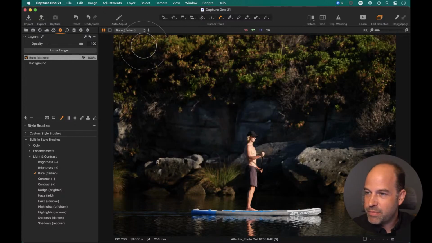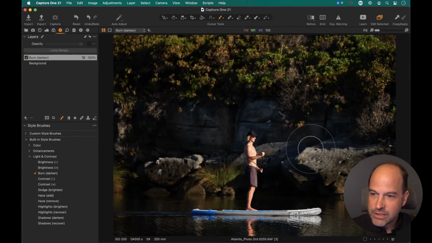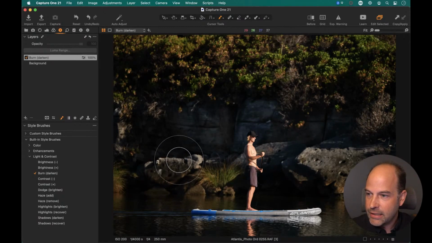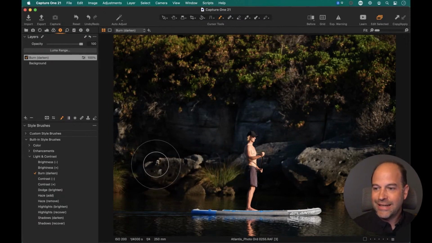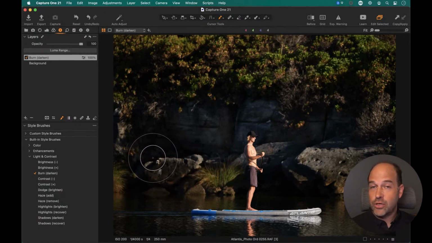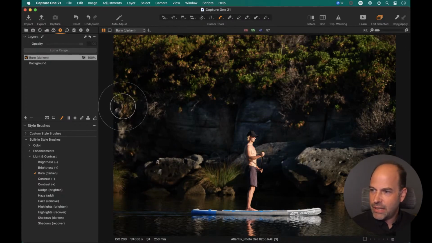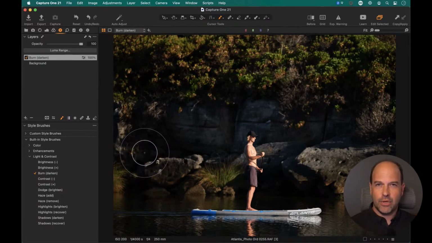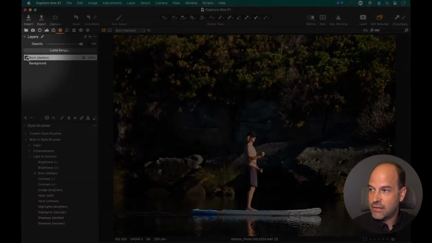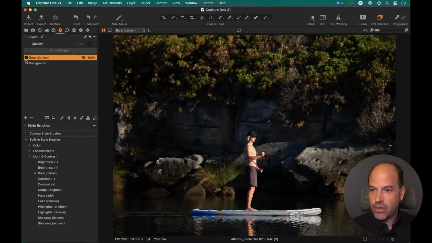So we chose Darken, so I just want to darken down this area on the left hand side. Let's just take the heat off that rock slightly and just off that one here. Now when you're using the style brushes, you might find that, did anything happen there? Doesn't look like much change because of that low flow rating. So it's a nice gradual change. But if I turn my burn layer off, then you can see the subtle difference on those rocks behind, like so.